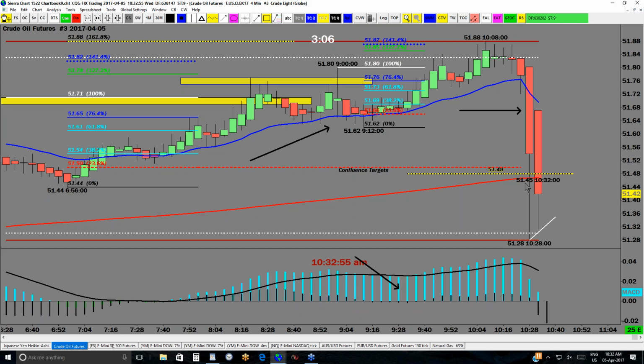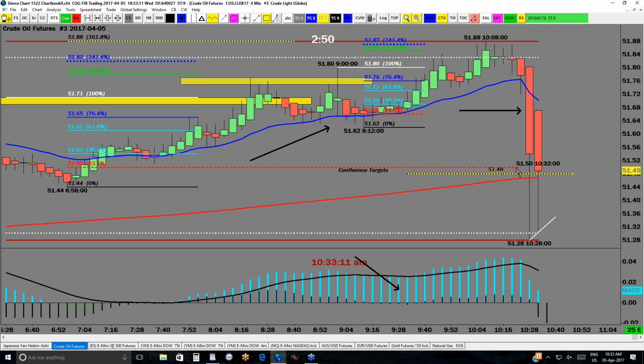So that's retesting your SMA 200 on just about all of your time frames. So this is a 4 minute, so 3 and a 5, the SMA 200 is going to be in the same place. So we're looking to retest 5148. There it is, right up in there. So that came in right there. Okay, here you go, there you go. All right, there's your 48 and so on.